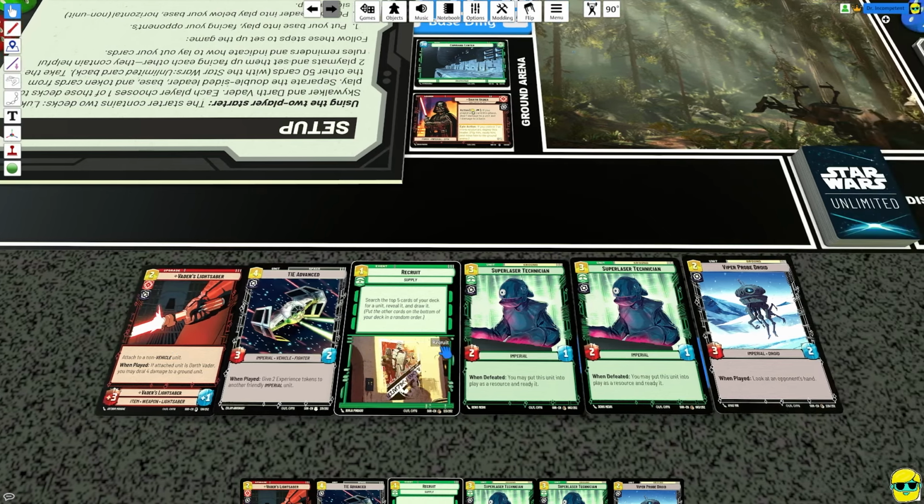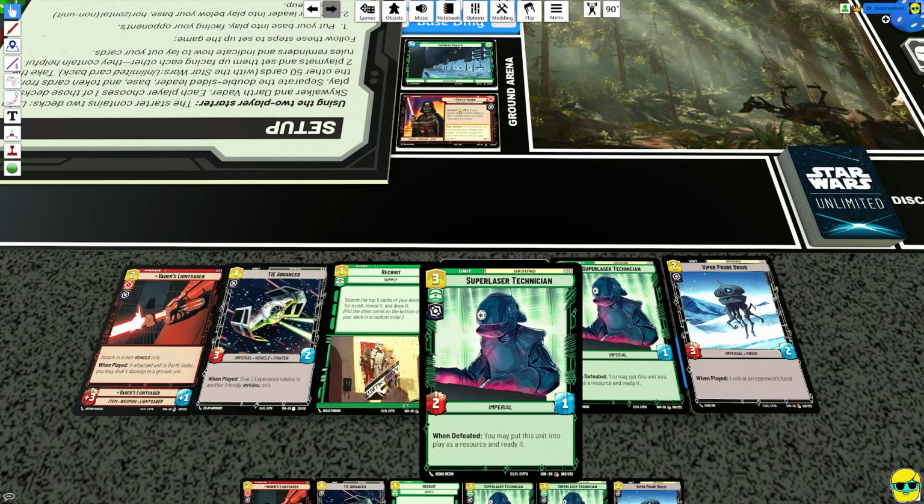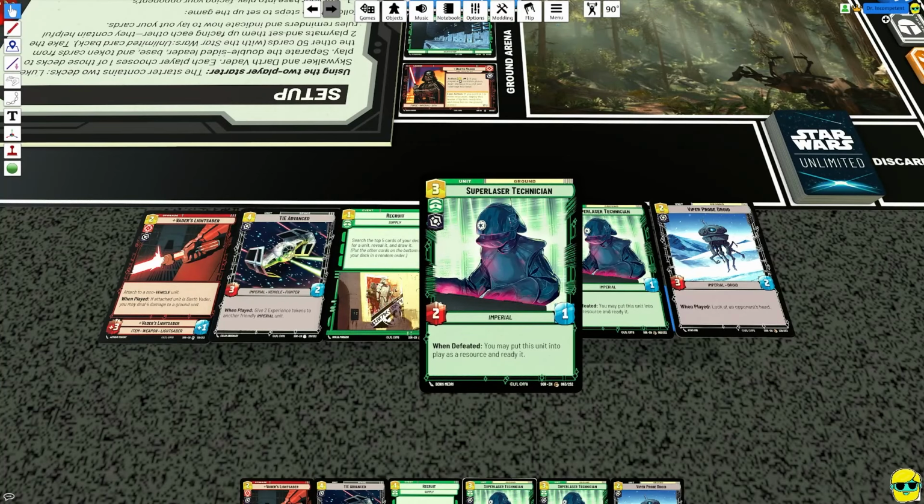Now, what do I want to use as a resource? Well, the Super Laser Technician costs 3, so you might think, well, I'll just go ahead and maybe use him as a resource because I have 2 of them. But look at this guy. He costs 3, and he's a 2/1, but when he's defeated, instead of discarding him, you put him into play as a resource and ready it.